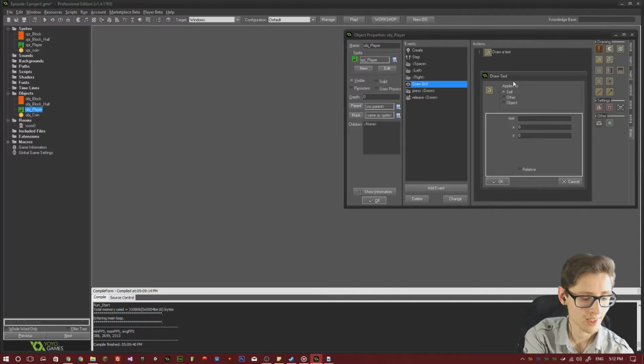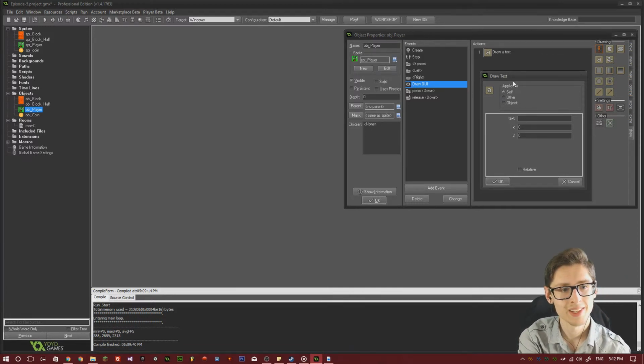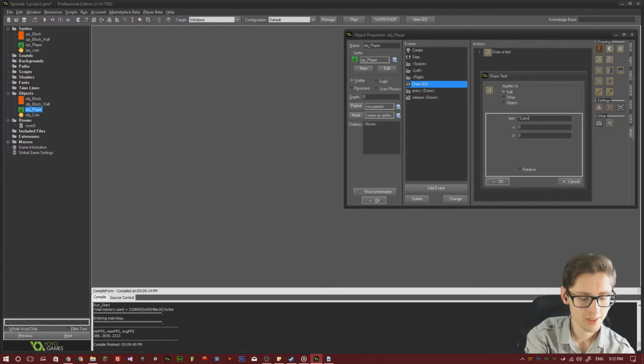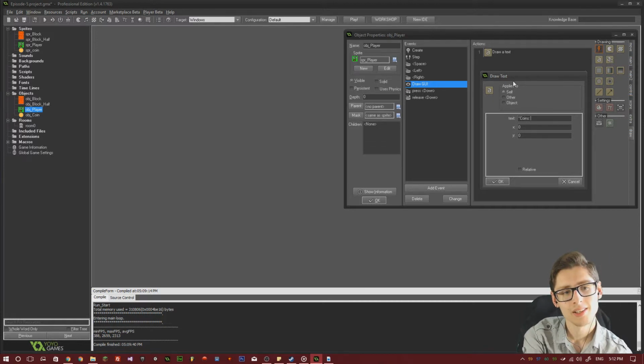Oh, actually, this needs to be in quotations as well. So, quotation, coins, and then do a colon, and then space, close the quotation, and then do a plus, and then we need to get that coins variable. So to do that, we need to convert the variable into a string.